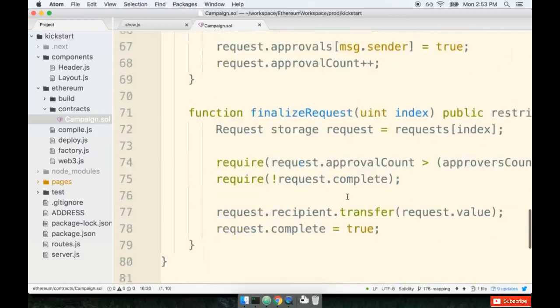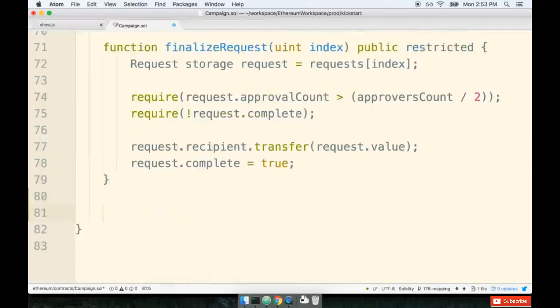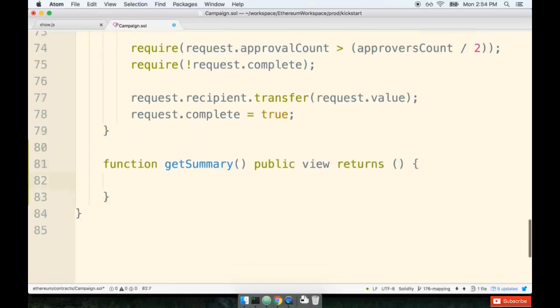I'm going to scroll on down to the bottom of this contract, and we're going to add on a new function that we're going to call getSummary. So this literally is going to return a summary of some very different statistics about our campaign. We definitely want this to be a public function, and it's going to be a view function because we're not changing any data inside of here. We're going to end up returning several different values, but we don't know exactly what their types are just yet. So I'm going to leave these parentheses empty until we figure out exactly what we're returning. Then inside the function body, we're going to return a couple of different values, so I'm going to give myself a little bit of space to list them all out.